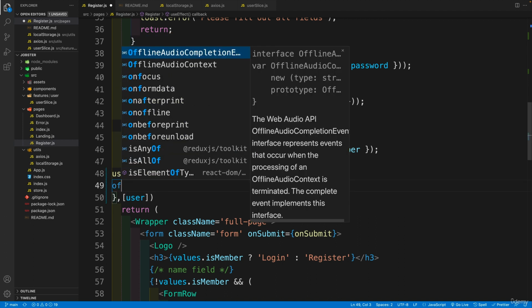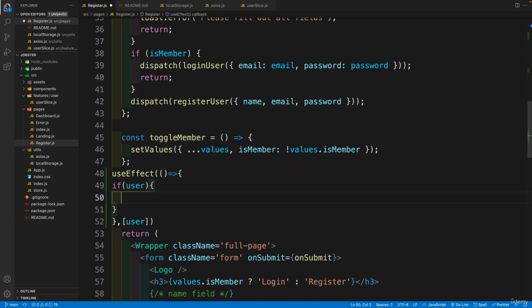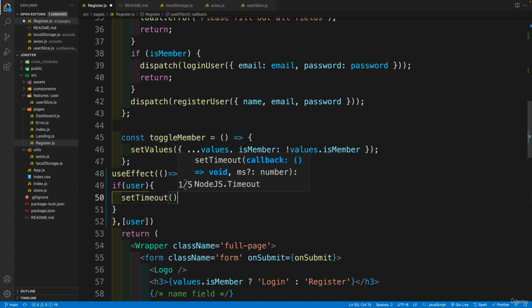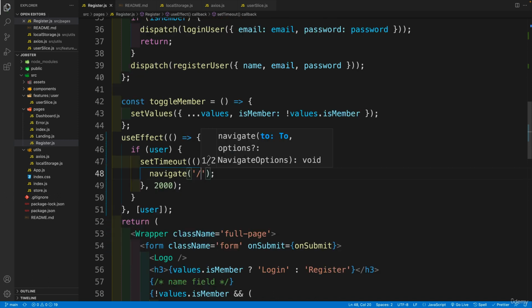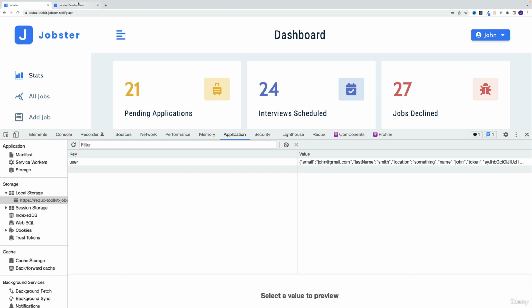And if the user is there, so if it's not null, then we want to go here with setTimeout. At least in my case, I'm going to go with setTimeout. Let's pass in the callback function. In how long? Like I said, 2 seconds maybe. And then let's invoke the navigate. And where we want to navigate back to is the dashboard, which is our homepage. So we simply go here with navigate. So let's see. If I won't have any errors in the console, basically warnings, then I won't pass in this navigate. So let's try this one out.